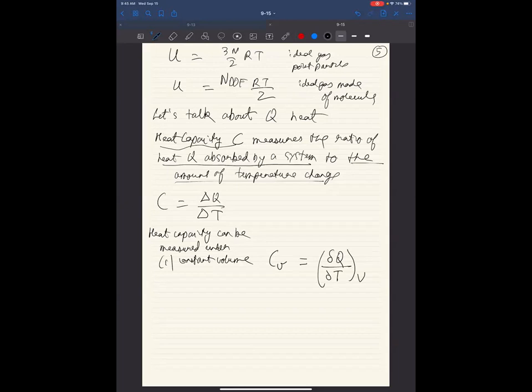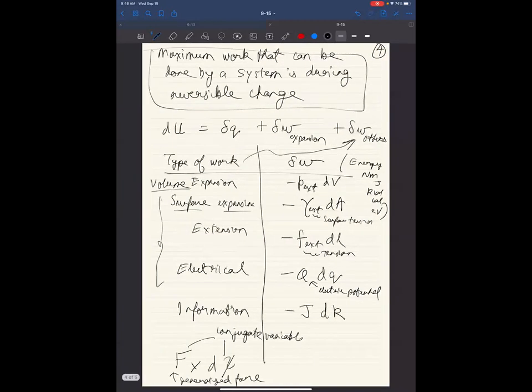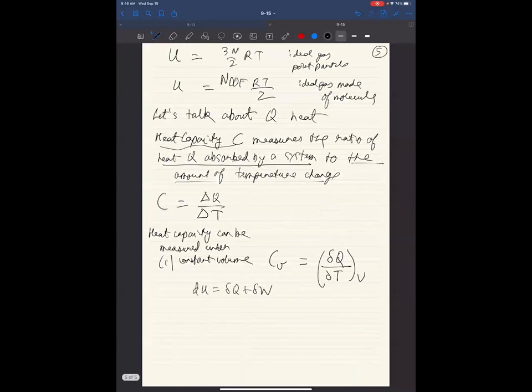Let's use our first law of thermodynamics here now. First law of thermodynamics says that dU is equal to delta Q plus delta W. And let's ignore other types of work, okay? From now on, even though I mentioned the other types of work, I want you to just remember they exist, but in the math, we are not going to use this. Let's say that there is only one type of work, which is minus P external dV, pressure volume work.